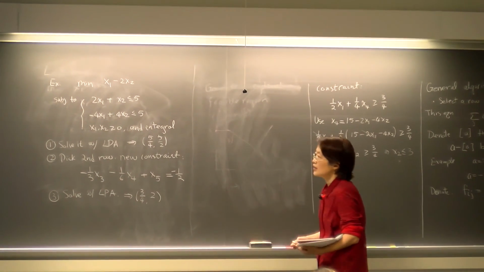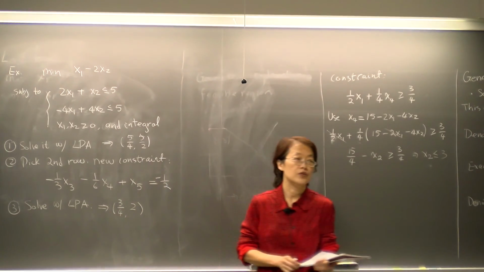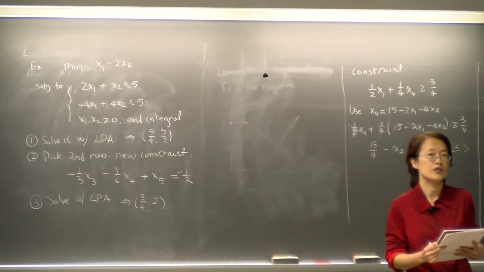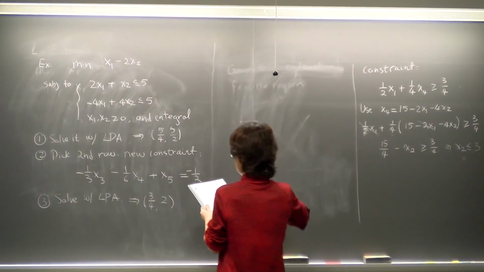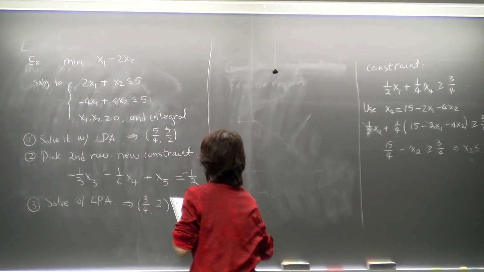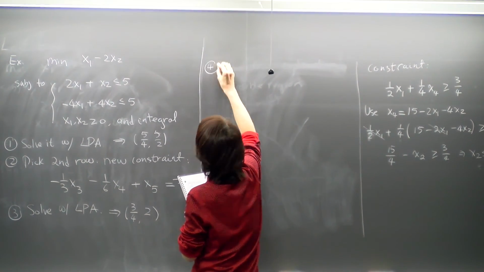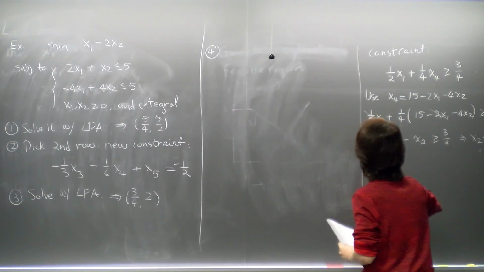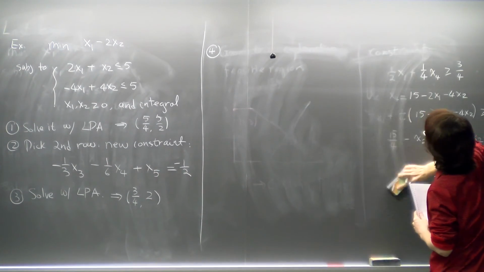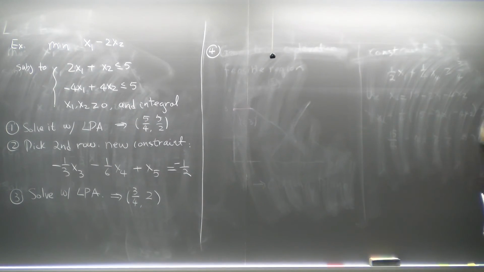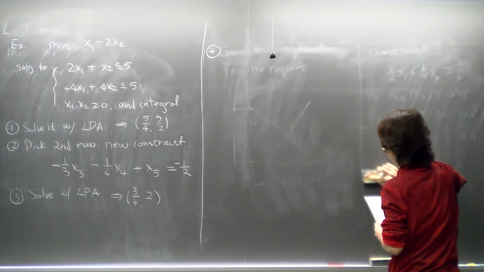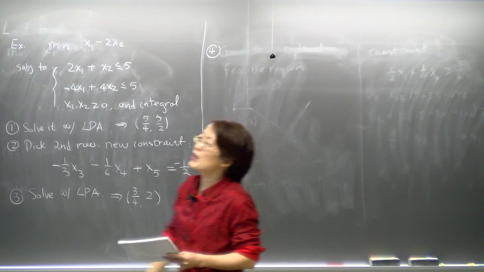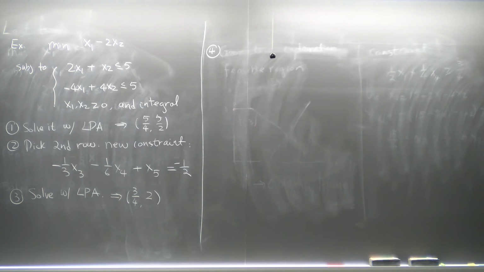But then I see it's still fractional. It's still no good. I need to continue. What do I do? Step 4. Okay, so I have two constants on the right-hand side that are fractional. You see, it did manage to make this an integer, didn't it, right? So we feel optimistic, okay? It's going towards where it needs to go.